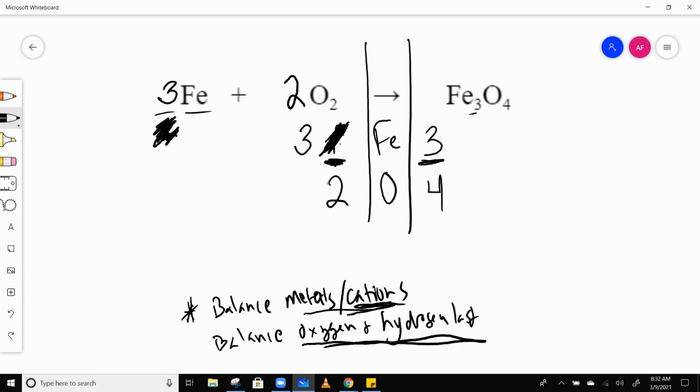Again, now that we put a coefficient here and we change the number of oxygens, just cross that out. Don't even think about that number. It's gone. We have a coefficient in front now. So use that coefficient and do your counting. So 2 times 2 is 4. Don't try and add the old number. Once you put a coefficient, it's changing that element. Don't think about what it was before. Recount. Do the whole recount.